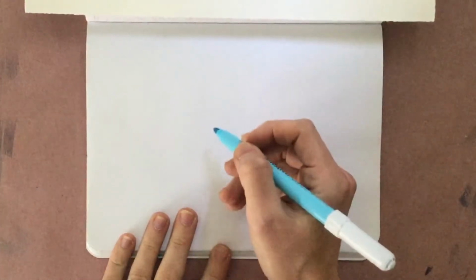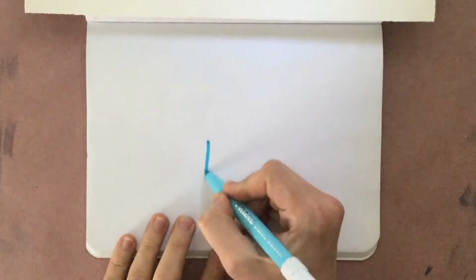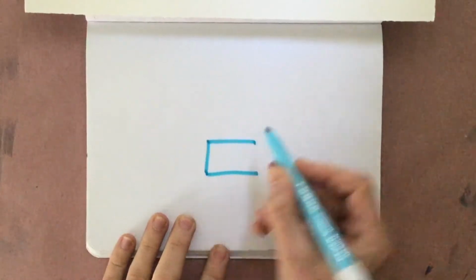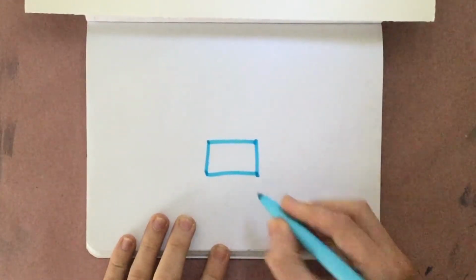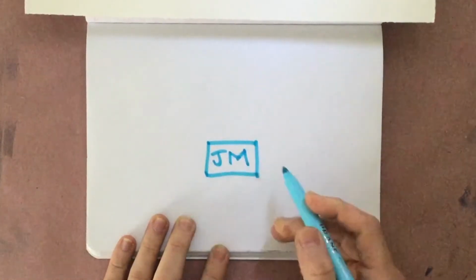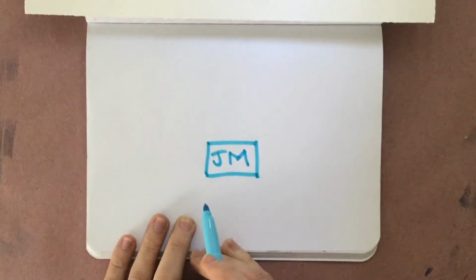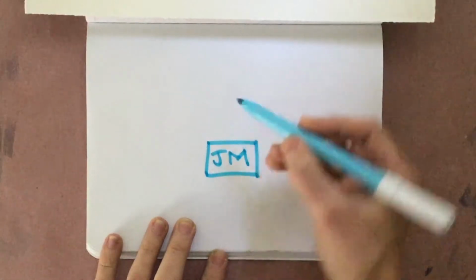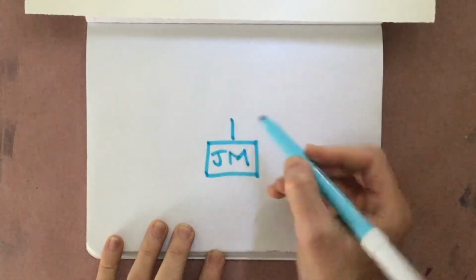So if you are in the middle, I am a boy, so I'm going to draw a square, a rectangle, and I'll give my initials. Now, I have a father and a mother. So those people had to come together for me to come into existence.